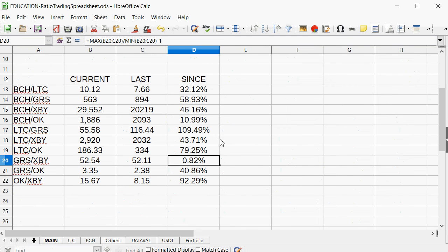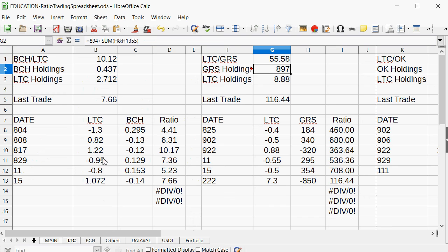The next biggest one. We got another double up on Litecoin. And we own 897, so maybe we'll go close to half or more than half, 475, 500 even. And the ratio of 55 point, divide that into this. That's about 8.99, so we'll go 8.985, say. And put in, and maybe do a, why is that? Okay, that's right. Let's just try to get the best rate number that I can. And we will put in last trade here at 55.71.